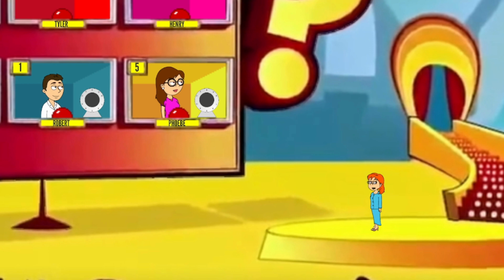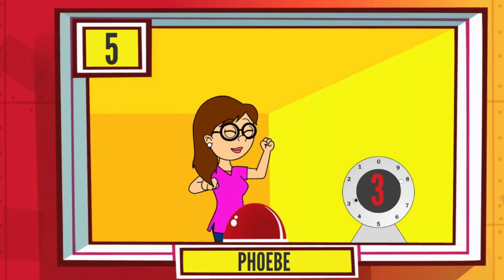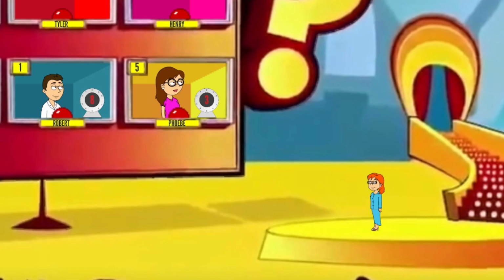Okay, next question. How many hearts does an octopus have? Alright, Robert says 8. And Phoebe says 3. If you didn't realize, she said hearts, not tentacles. That's right, Phoebe, and you were correct. You get 5 points.